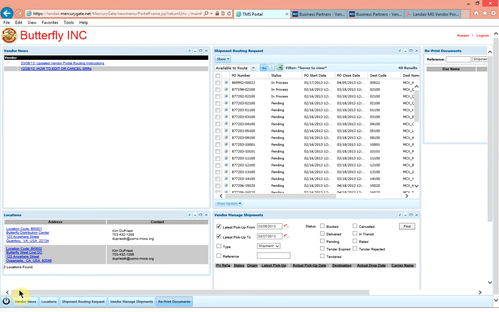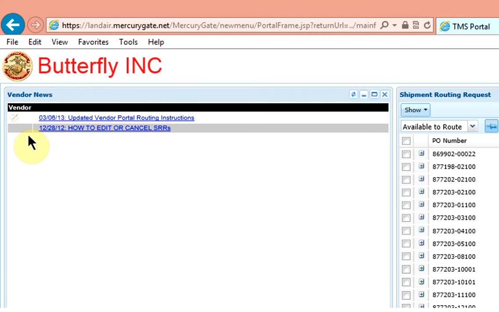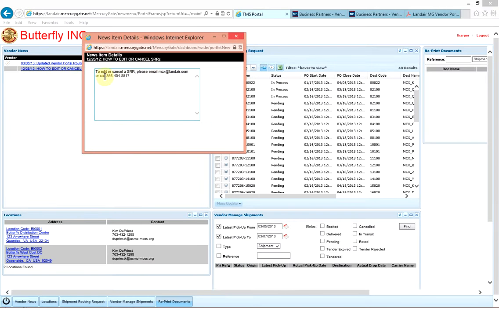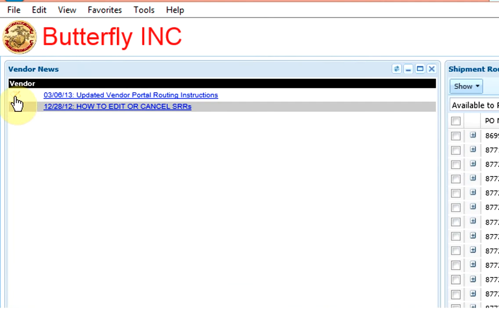Continuing with the available quadrants, vendor news can be found on page 10 in your vendor portal instruction guide. The vendor news quadrant is used to post important announcements and documents. Priority is given to new comment releases, and as a result, these will populate at the top of the list shown. To access a news item, select the appropriate link, read the important message, and when finished, click the X in the upper right-hand corner to close the item. If your important message contains a document, please click on the document icon to view.